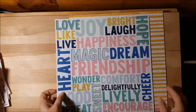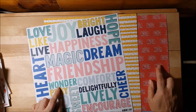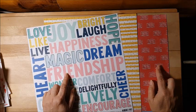And then this here, I'm thinking these are going to be cut aparts. I'm going to use the cameras and these words as cut aparts.